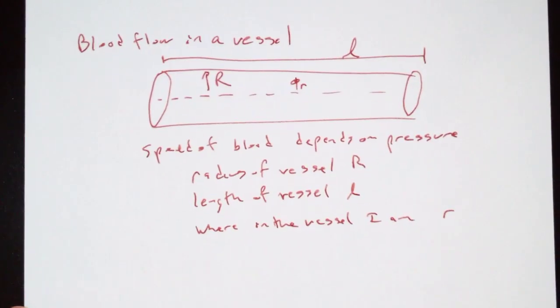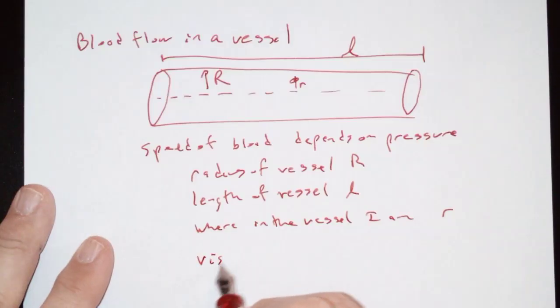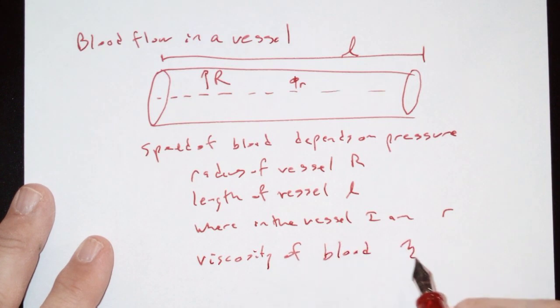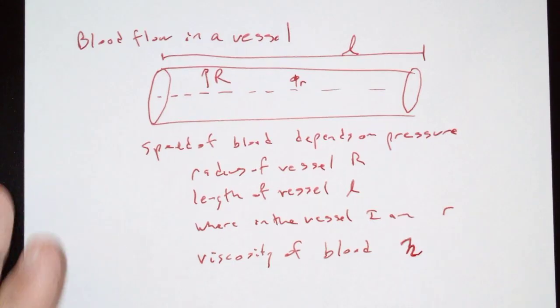And one of the more interesting pieces, the viscosity of your blood. That's the Greek letter eta. Looks like a fancy looking N. This is why people take blood thinners. If you make the blood less viscous, it flows better. It's less likely to clot. It's less likely to cause issues. This is why baby aspirin are given to adults who have had strokes or Plavix or any of those other blood thinners that are designed to ease the motion of your blood.